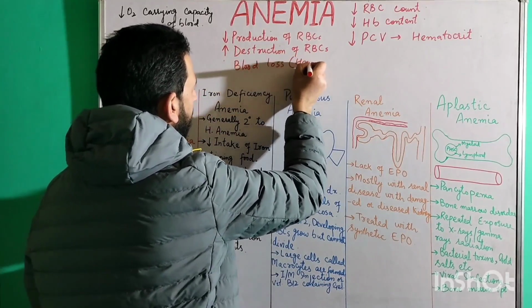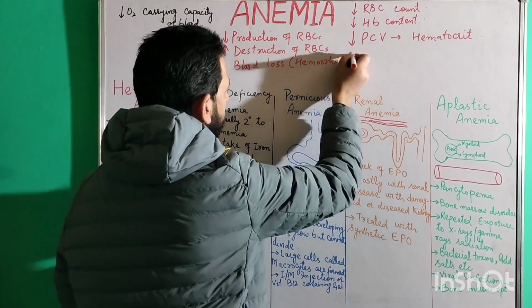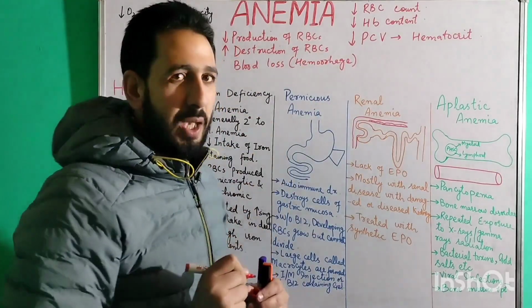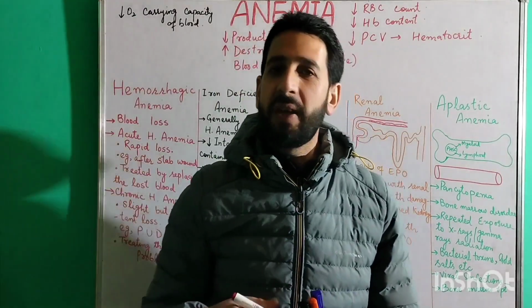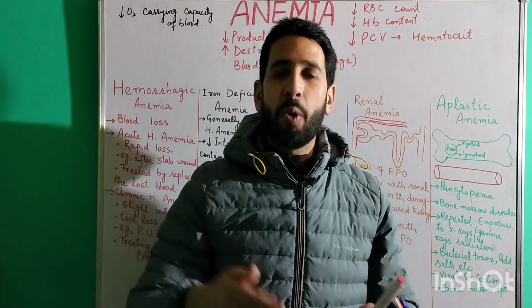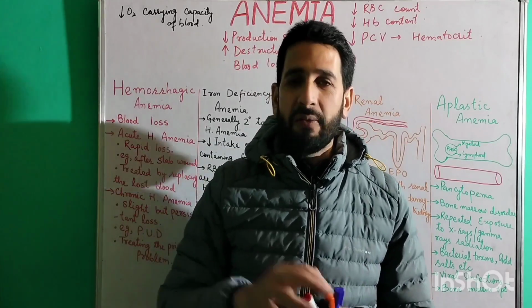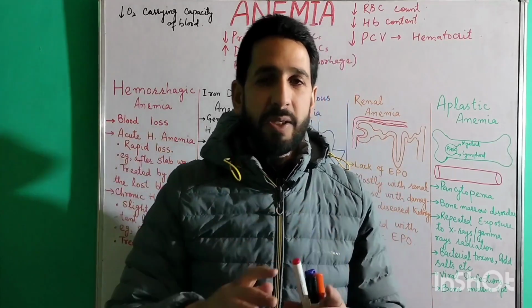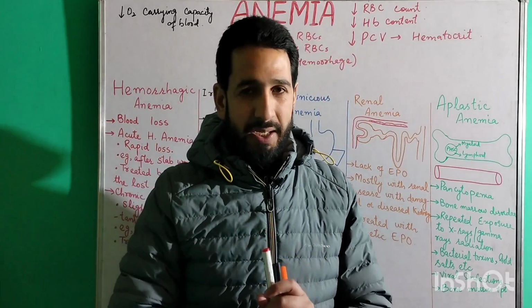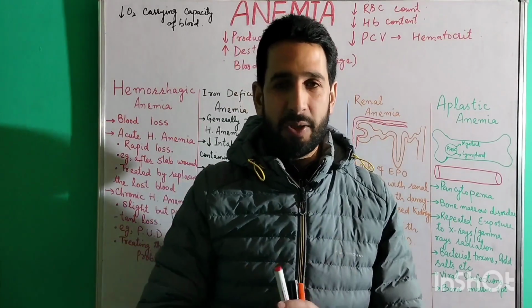So if we are losing blood from our body, because of that blood loss, we will definitely lose red blood cells, and we will definitely lose some important things which are important for the formation of red blood cells. We will talk about that. So that is also going to cause anemia, that is the decreased oxygen carrying capacity of the blood.